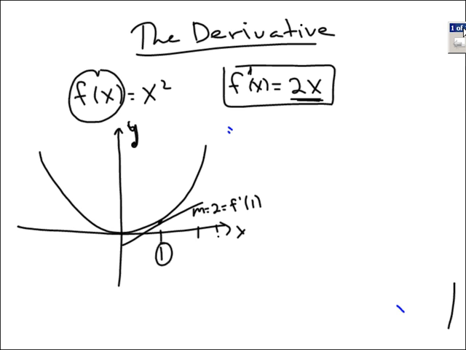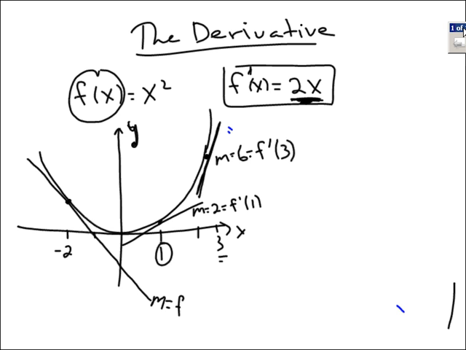If you now go out to 3, this curve goes up higher, the slope of the tangent line right there. Just plug in 3 into the slope formula, which is the derivative, and 2 times 3 is 6. That is, the derivative at 3 is 6. If you come here to negative 2, what is the slope of this tangent line? Well, it's whatever f prime of -2 is. So I go to the f prime rule and I plug in -2 for x, and I get -4. The slope of this line is -4.